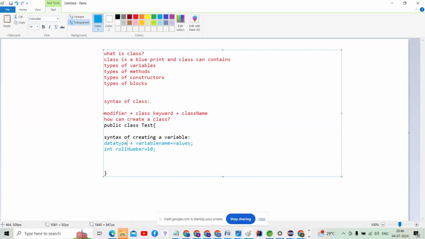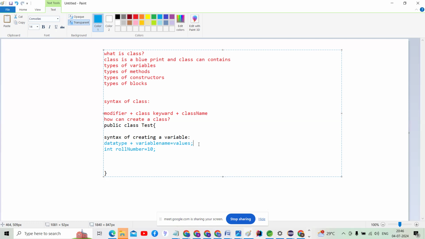Data type means int, main, char, etc. Variable means we can give any name or any character in the variable name. In value, any value we can enter, and after that, semicolon. This is the way we can create a variable, right?